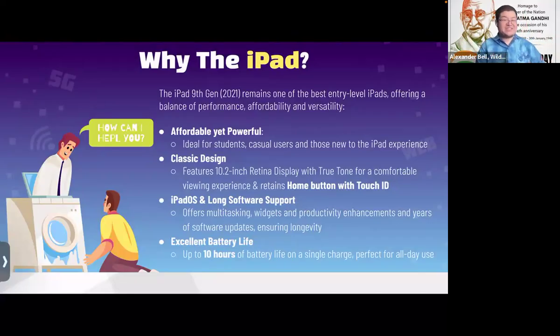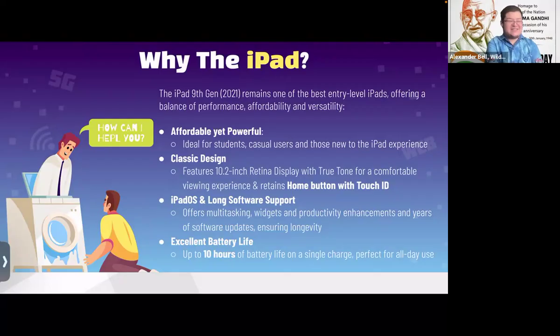So the iPad 9th generation came out in 2021 and remains one of the best entry-level iPads, even 4 years later, offering a balance of performance, affordability, and versatility. It's affordable and powerful, so it's ideal for students.